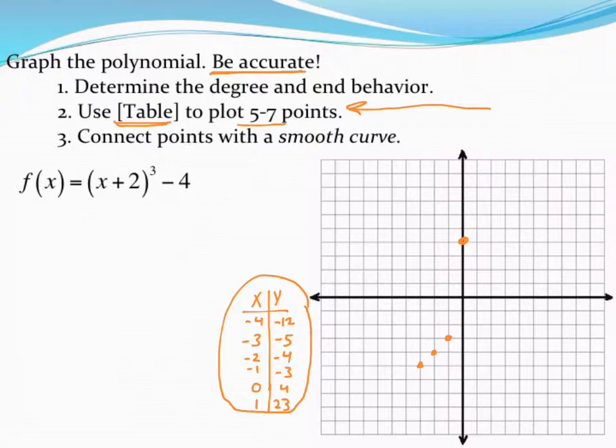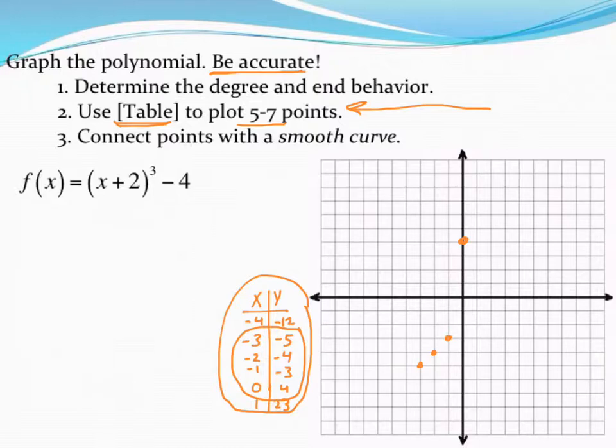You can see that some of these points are going to get really big or really small. I'm not going to be able to include those on my graph unless I use a giant piece of graph paper or adjust my scale. So my rule is to use all the single digits. I had 4 single digits I could use within that table of values, so I plotted those 4 points.